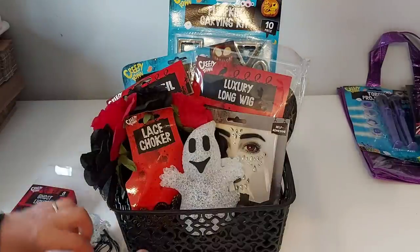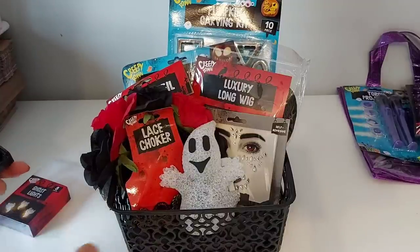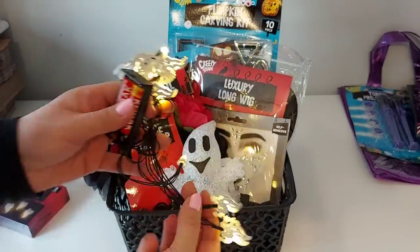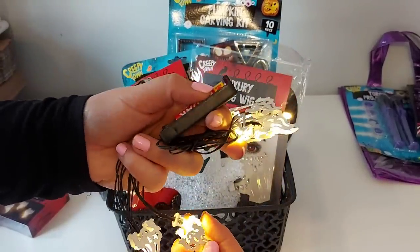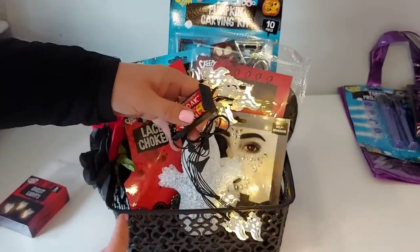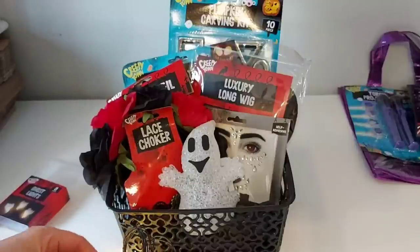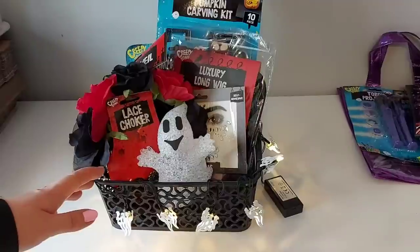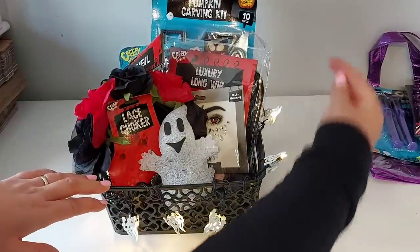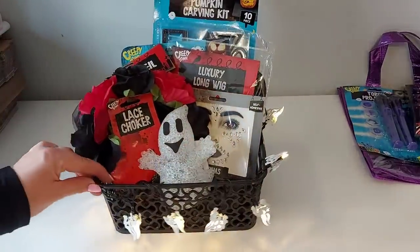So we've got the ghost lights there — they just take two AA batteries. A ghost has fallen off already! What I'm going to do is put them around the edge of the basket — they just light up and I thought they'd look quite nice and spooky. So all I'm going to do is just drape them around the edge. Then we'll wrap this all up — you can see how quickly it all comes together, it takes no time at all. You need to leave enough room in the side of the cello wrap to be able to switch the lights on and off, because you don't want to leave them on all the time — just switch them on when you give the gift basket.